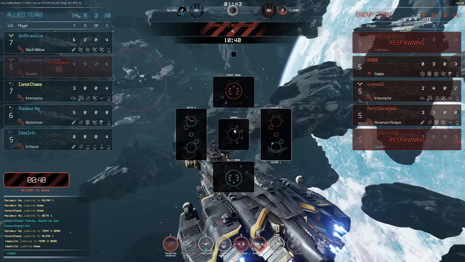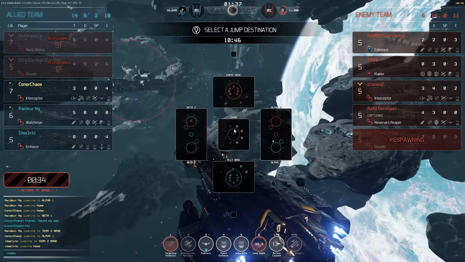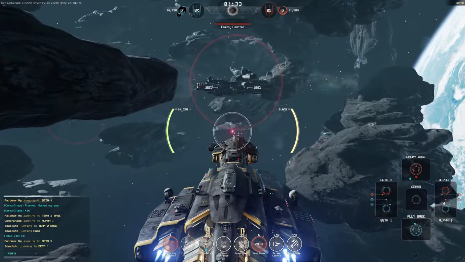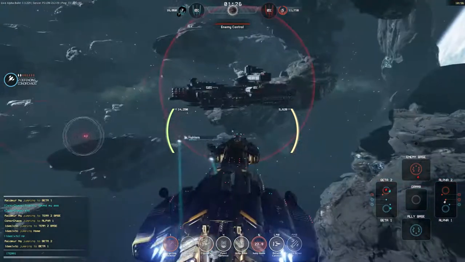What have they got? Colossus, Raider, Interceptor, Revenant, and a Brawler. It's not too different than our setup. Well, we don't have any heavies. Suppose that's making the difference. All damage. Deploy fighters.